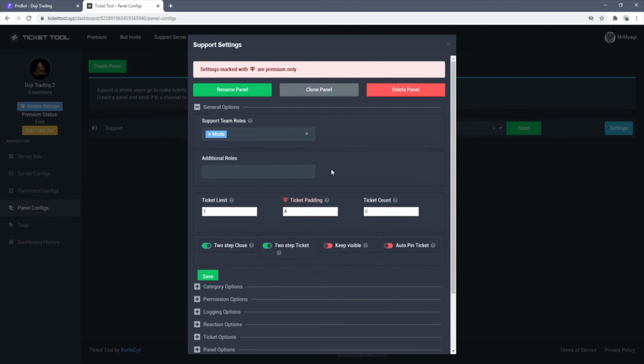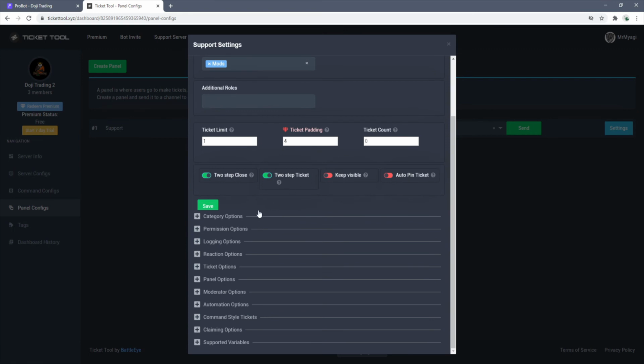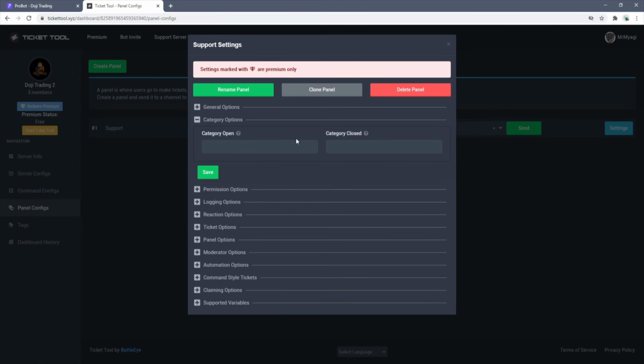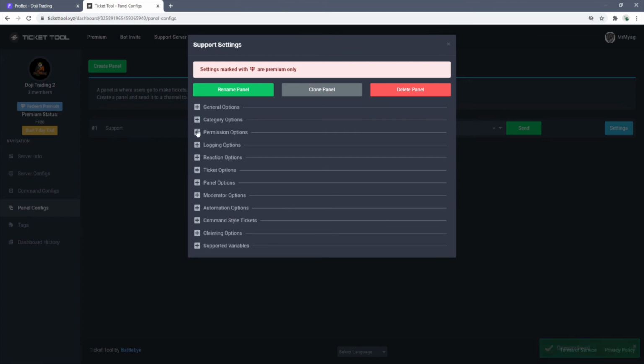Two-step verification process we've already gone over in the prior video, but again, it's just saying, hey, do you want to close a ticket, do you want to save it, and all this other fun stuff. So let's just mow right down this and select what we need. Category open: we want this to open in the support desk, and we want this to close in the support desk, and then we're going to save that. Okay, close that back up.